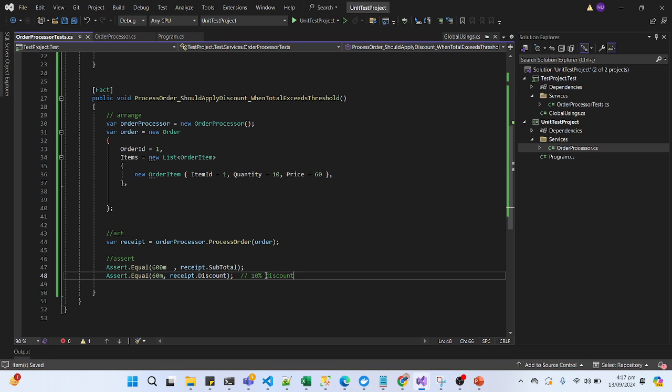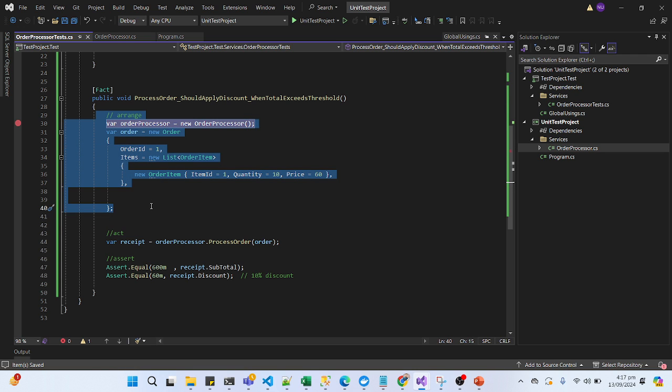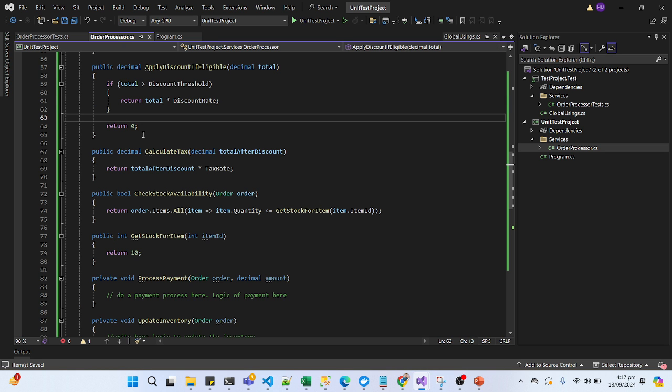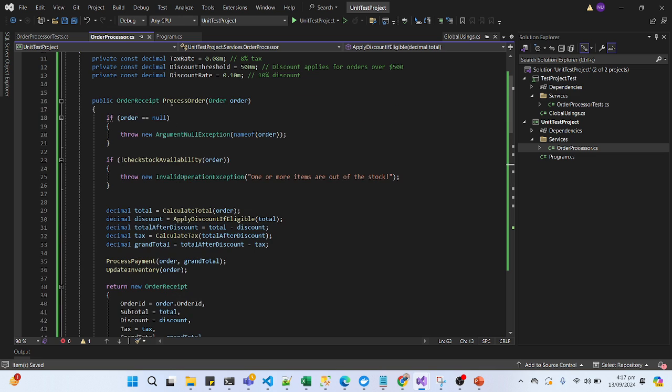Okay, now let me put here first a debugger, and I have to test this function. I basically created some dummy data. I created the object of the order class, I created the order, and then I have called the process order function inside the order processor.